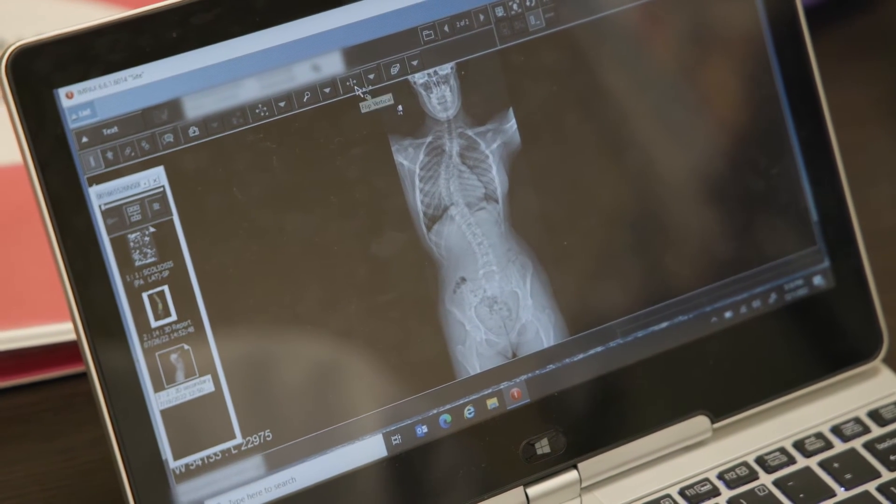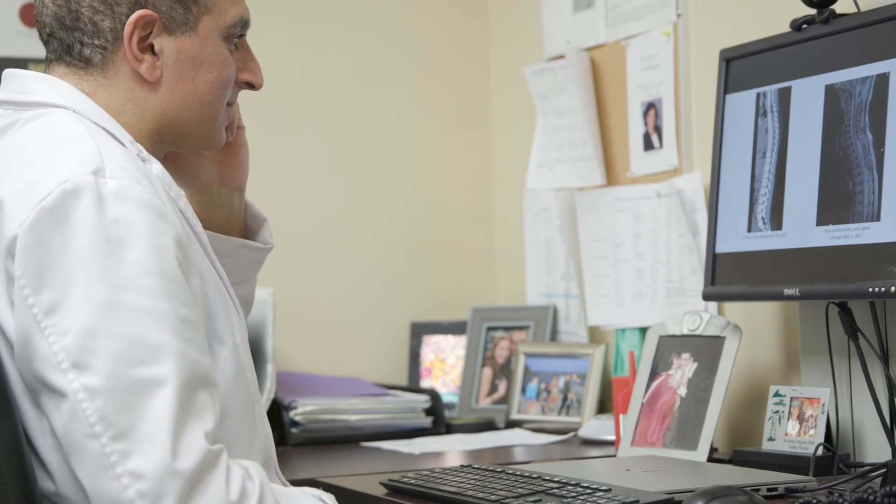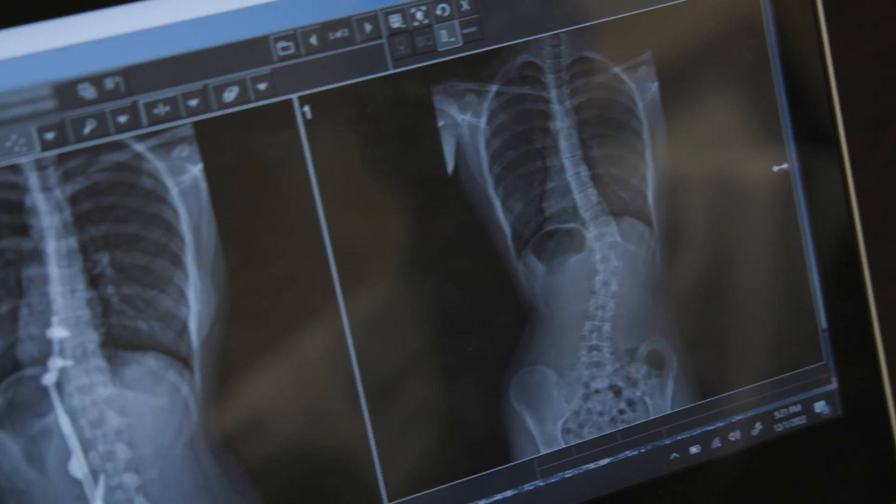With my engineering background, I've always known there would be opportunities to work with different research groups to try to improve upon techniques. If you're a patient or family member dealing with scoliosis in the adolescent years, there are different treatment options and one of them is the Apifix. If the scoliosis is a single curve — a C curve rather than a double or S curve — less than 60 degrees and flexible with bending x-rays, then Apifix may be suited to you or your child. I'd encourage you to ask your family physician to refer your child to a clinic with a physician who performs this surgery. Good resources include the Apifix website and the Scoliosis Research Society website to learn more about the technique and the surgeons who offer it.